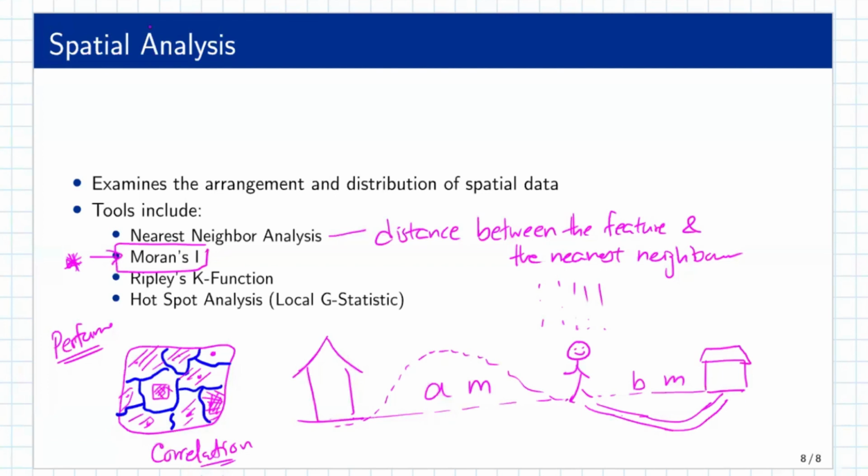So there are various techniques that we use in developing Moran's index. There is contiguity metrics, etc. So we'll talk about that when we deal with Moran's index. Ripley's K function works in a similar manner, and in the hotspot analysis also we use similar techniques like Moran's index. We call this local G statistics. It is part of statistics.